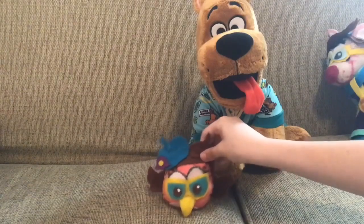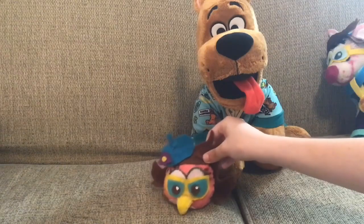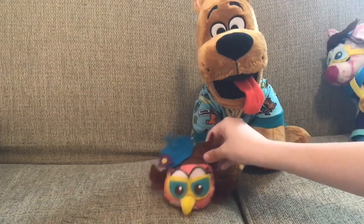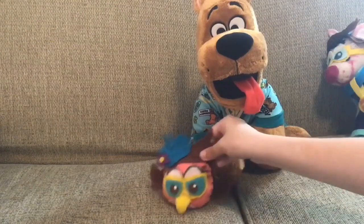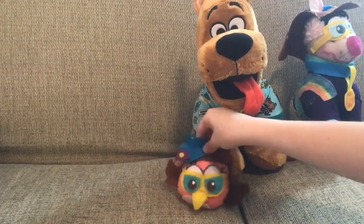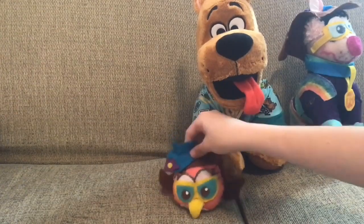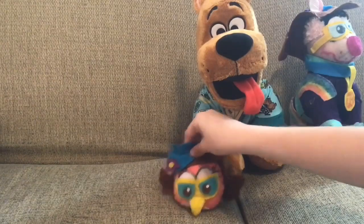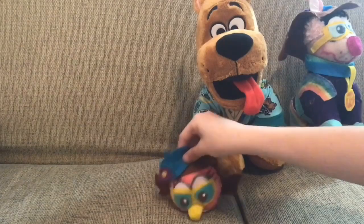This is by far one of the cutest Scooby-Doo plushes I've ever seen. As you can see, Scooby-Doo is in his PJs — that's so cute! And I love the pattern it did. It even has sound, too! It even has four phrases! And I'm surprised they used the voice from the classic Scooby-Doo, not the Frank Welker voice though. I forgot who voiced Scooby-Doo in the original Scooby-Doo series.